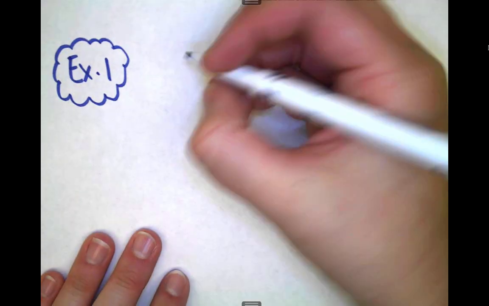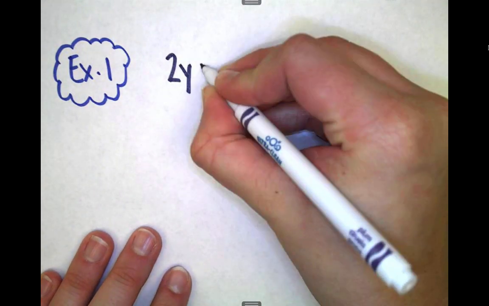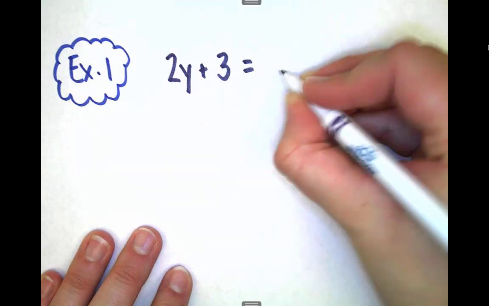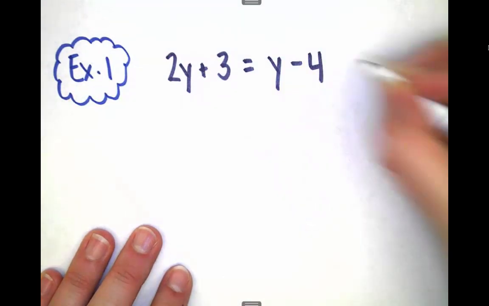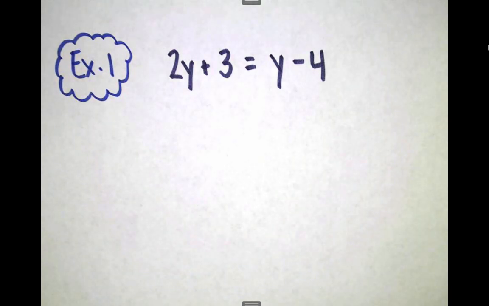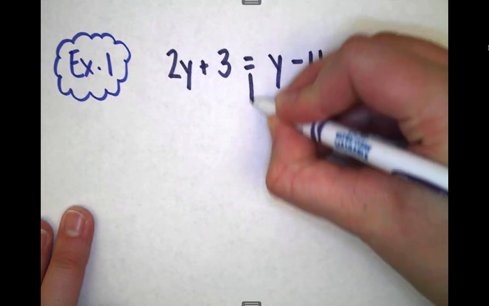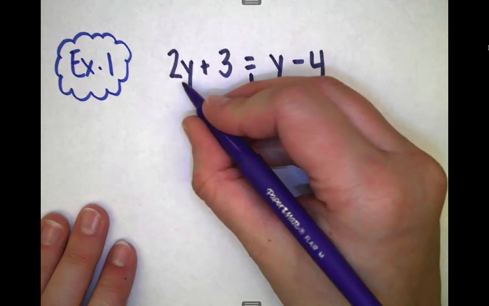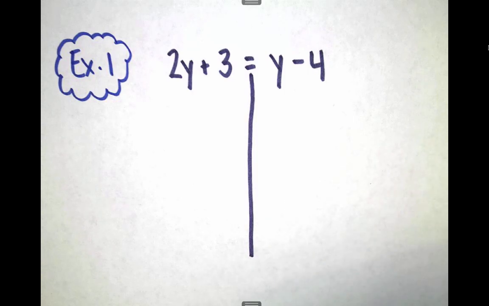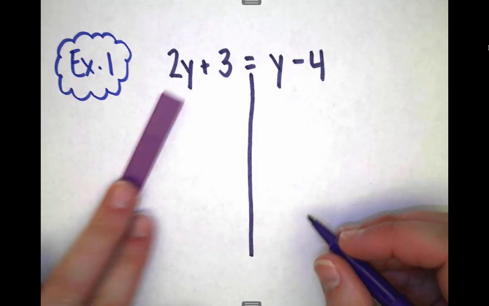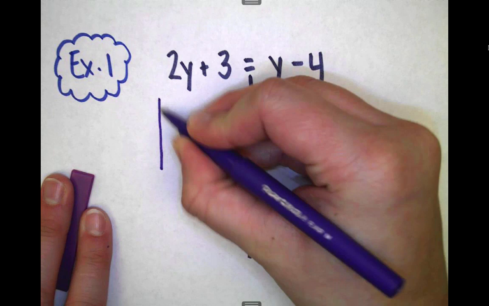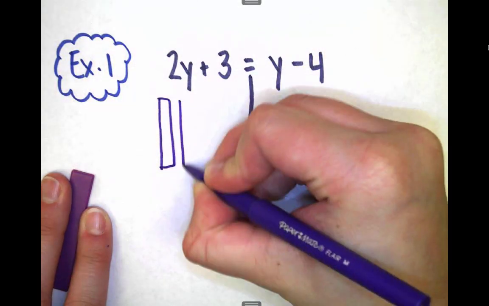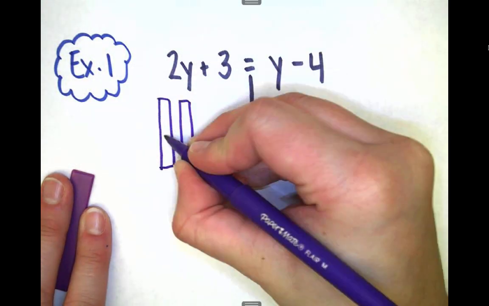We are going to solve 2y plus 3 equals y minus 4. Looks like we're trying to solve for y. So I'm going to put that line down the equal sign, kind of split this problem into a left and a right side. And then I'm going to start drawing my tiles. So I have 2 y's. So the y's are those long purple ones that look like this. I'm going to draw 2 of them. So 1, 2. And then I'll put a little y inside of here.